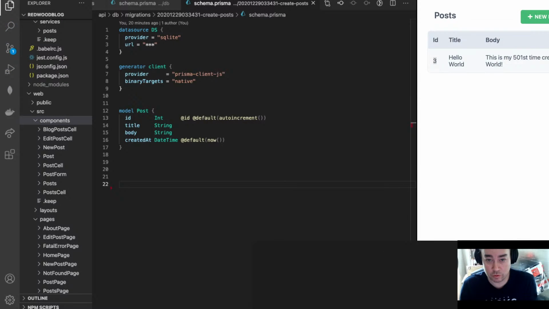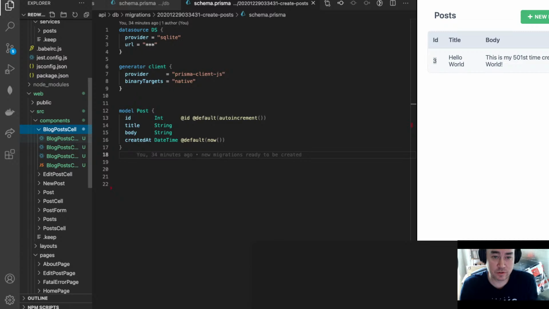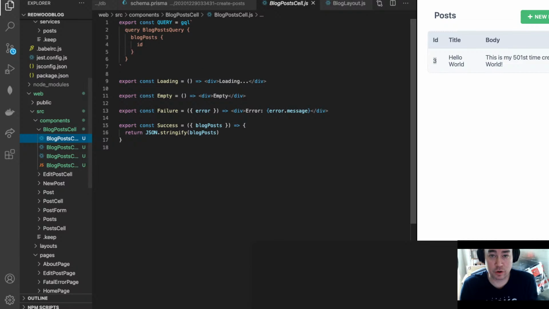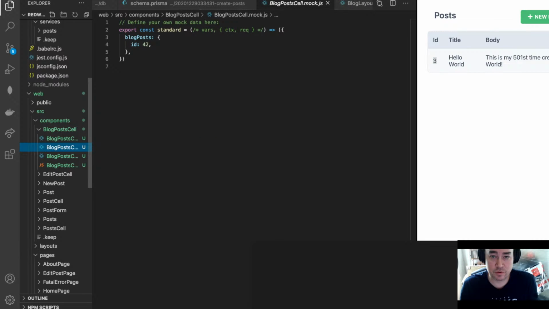So code view. Let's see, we got the component. Let's see what we got. So we got our GraphQL query, GQL, GraphQL. We got our loading. Define your own mock data.